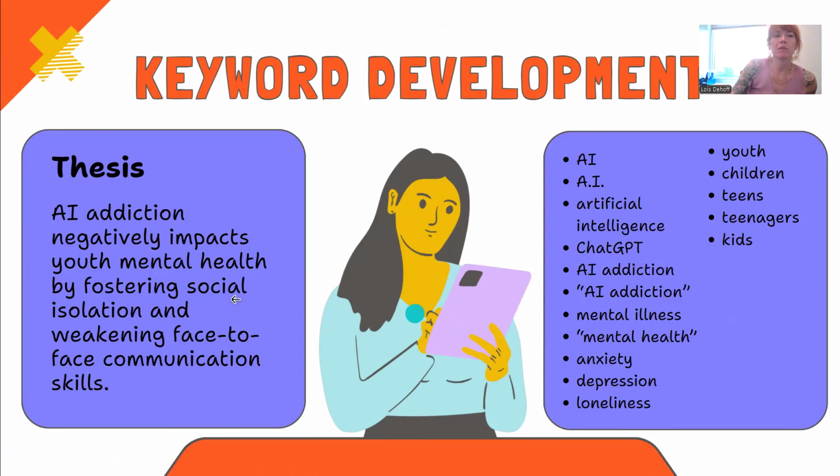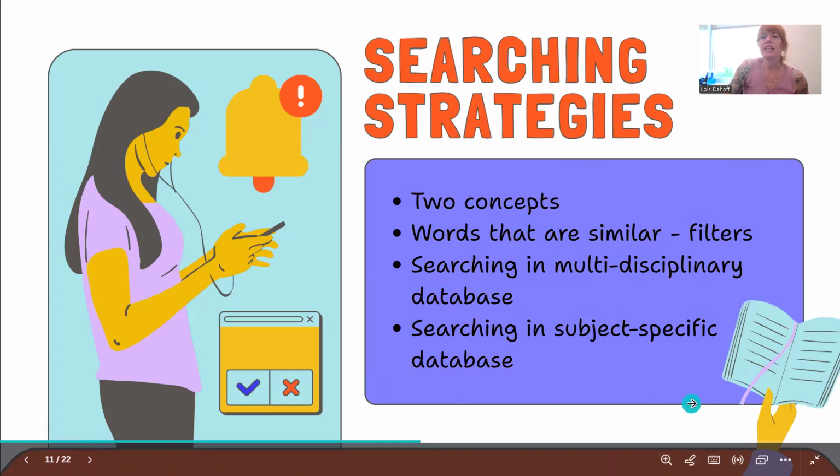We do the same thing with mental health, and we do the same thing with youth. So there's all kinds of things that we can do. I tend to spend a little bit of time on this because I know that it's never going to be wasted. Finally, we start thinking about how to do a search.